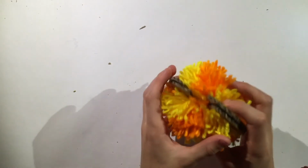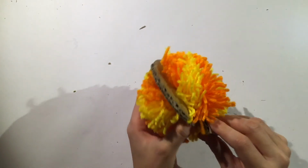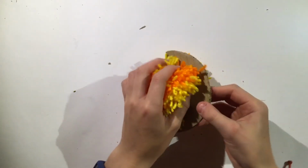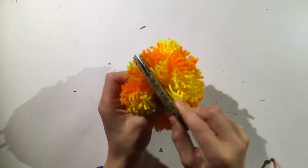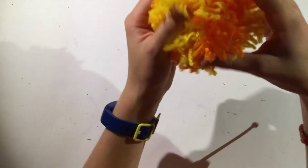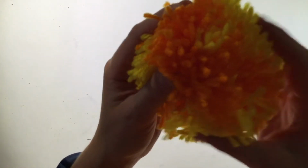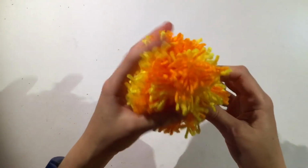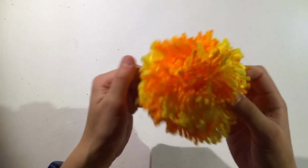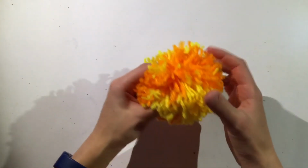And of course, my favorite part, let's try to take this out of the cardboard. Here we go, guys. This actually turned out very good, and this is my first try on this video. Oh my god, look at that. Wow, the colors really turned out nicely. And I'm glad I did some extra knots in there so it all stays together. That is so cool.